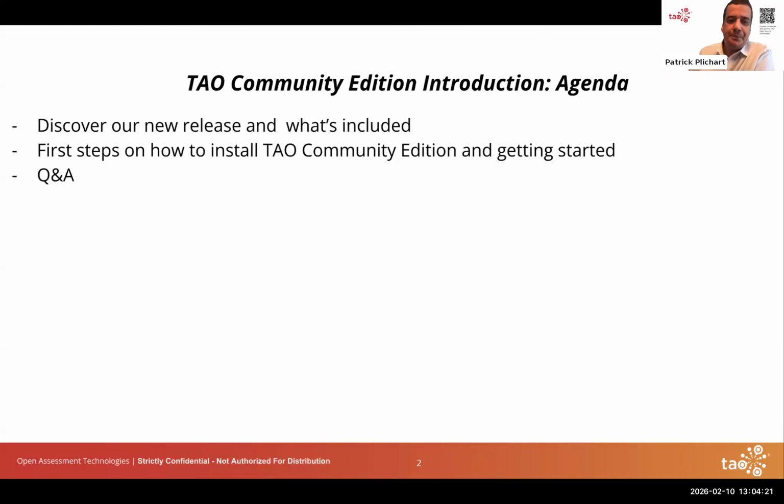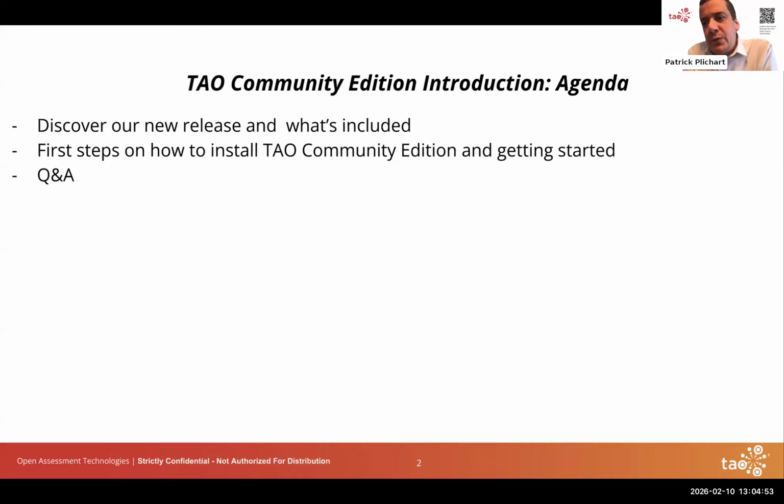So that is the agenda. As I said, I will show you the release, and in particular for this webinar, we intend to do a couple of webinars, actually even regular webinars. And I will show you today how to install TAO Community Edition from scratch on any computer. So I will install it in front of you today on my computer. My computer is completely fresh. I have uninstalled everything from before, and I will do a fresh installation.